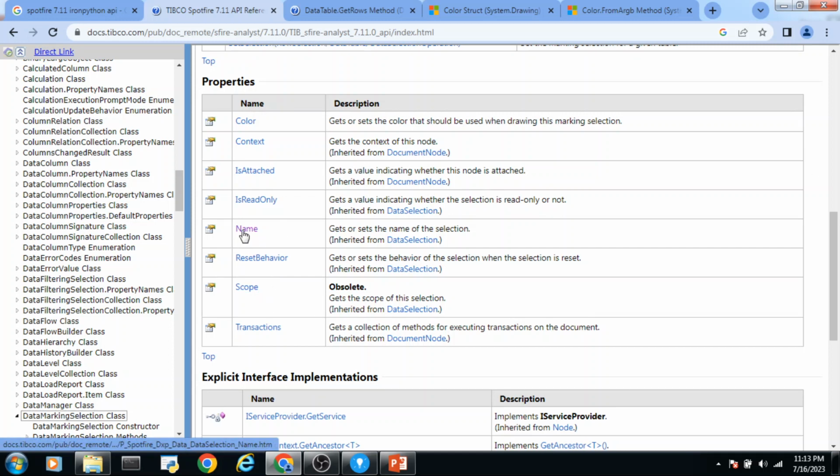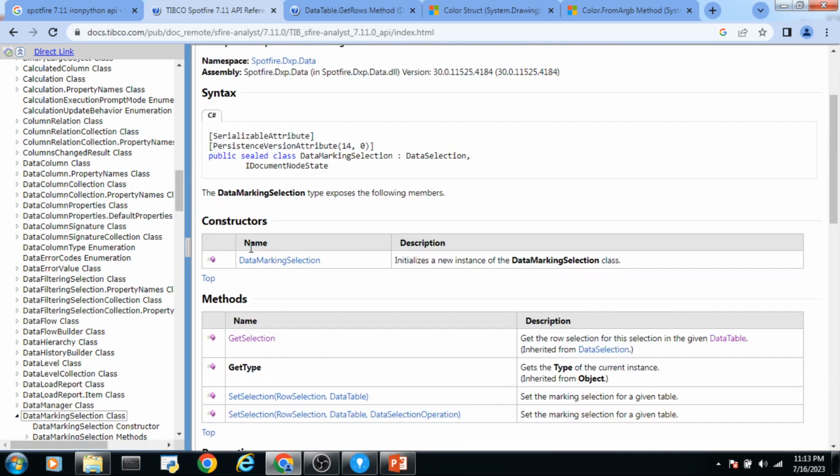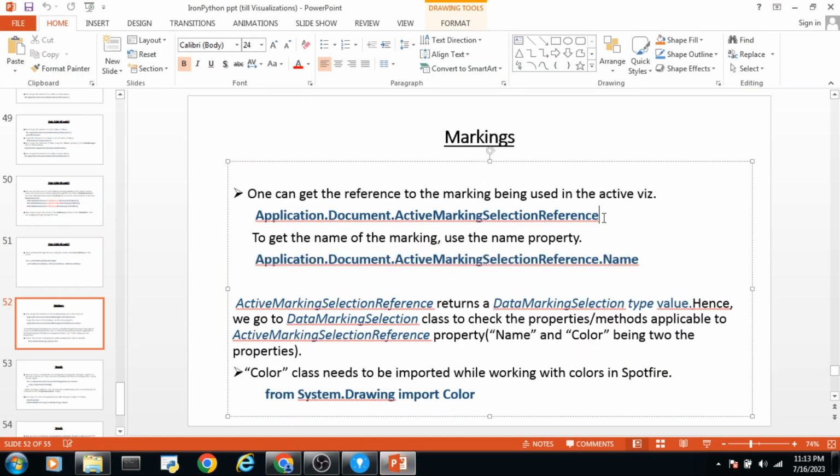So using the name property, you can get the name of the marking being used on that active visualization. This property is defined in the data marking selection class, and the statement returns a value of type data marking selection.